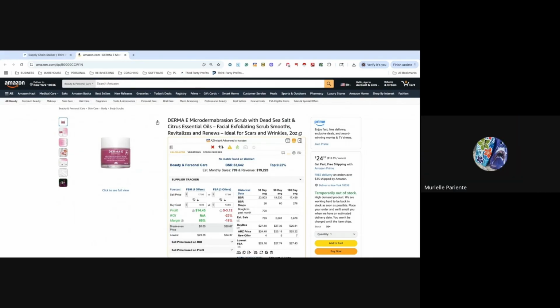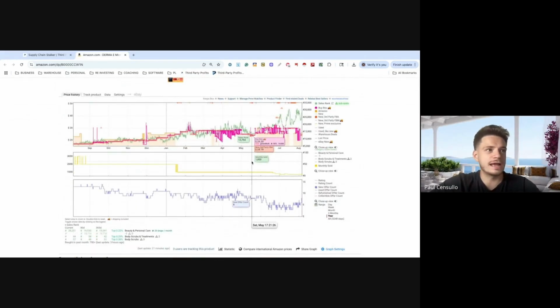18% margin, Amazon drops the price, right? Exactly. So now that we know that Amazon's coming back on the listing, because that's why the price was selling at $28. Now that Amazon's back on the listing, for us as sellers, if we price the same as Amazon, we're probably not going to make sales. We're going to have to price under Amazon to make sales.